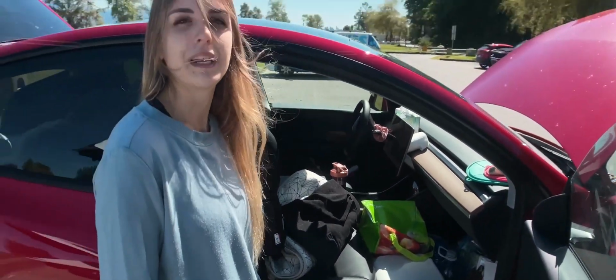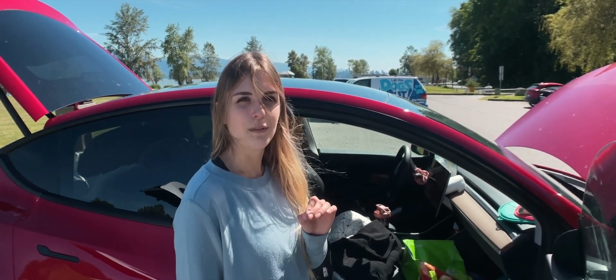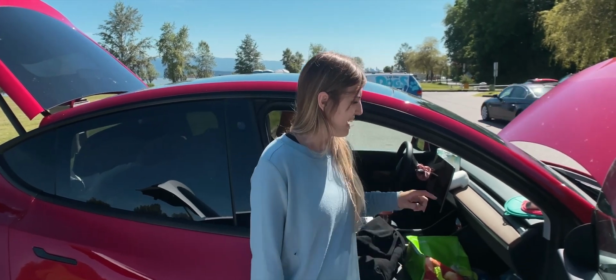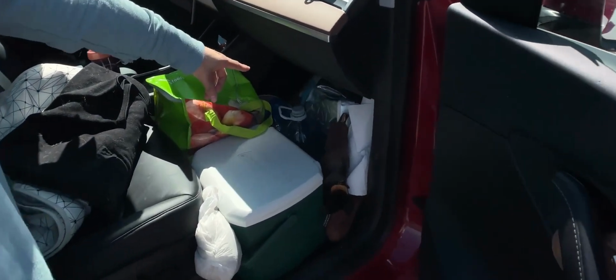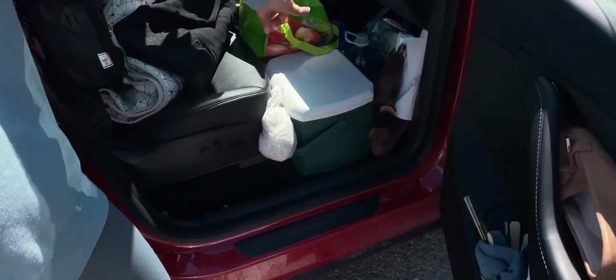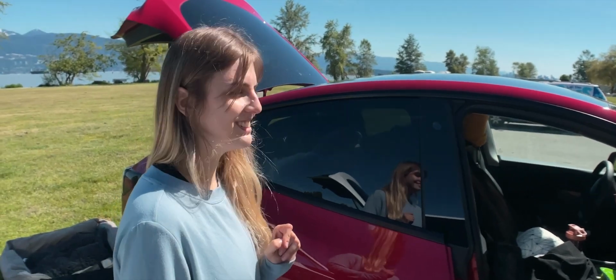I don't have a water system yet. I just use a couple of these bad boys and fill them up all the time because I find that it's easier, to be honest. And Jimmy showed me his water system and I like it, but I don't know what to do about that with animals yet, because I feel like it would be chewed on. So I don't know where that would go, but I kind of want one eventually. And then there's also a Lululemon bag in there that just has my snacks in it. I keep granola bars and stuff, pretty much anything dry. And my shoes are just shoved under this seat and kind of in front wherever I need them to be. I only have a few pairs and I switch between them pretty frequently, so they can't be anywhere too hard to get.